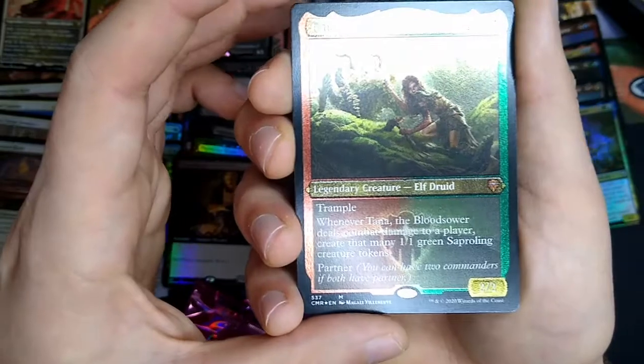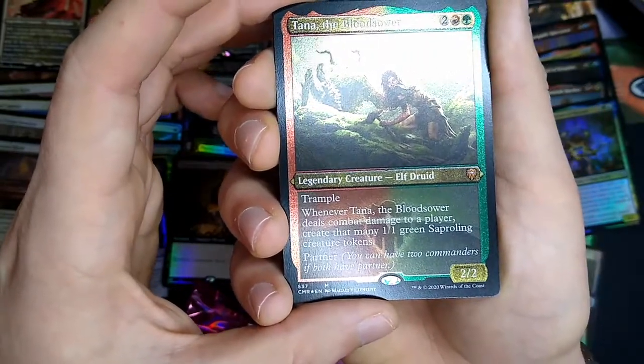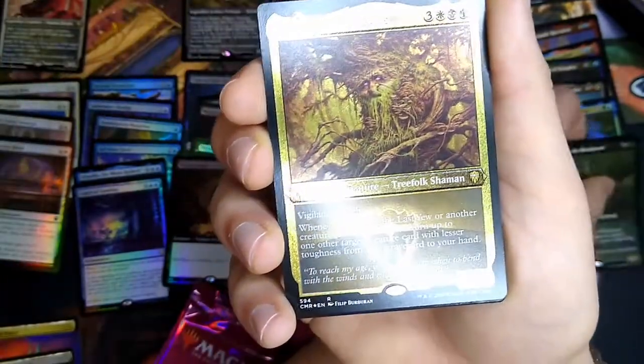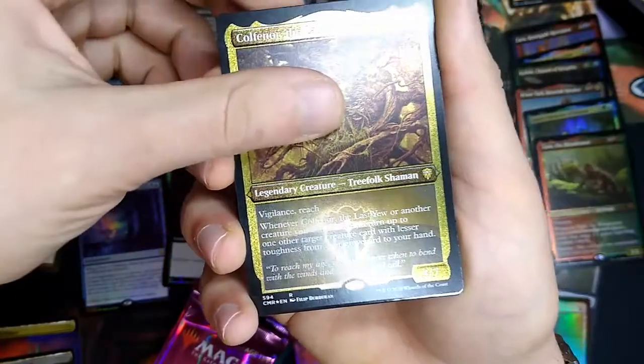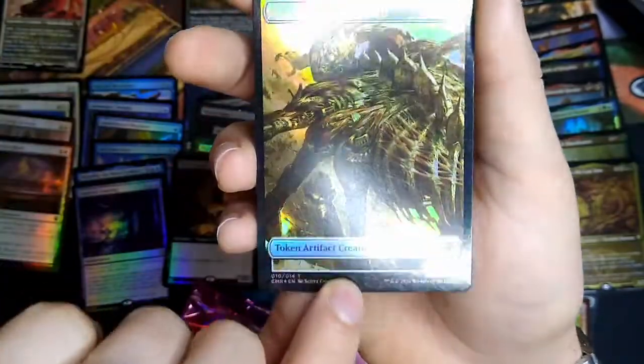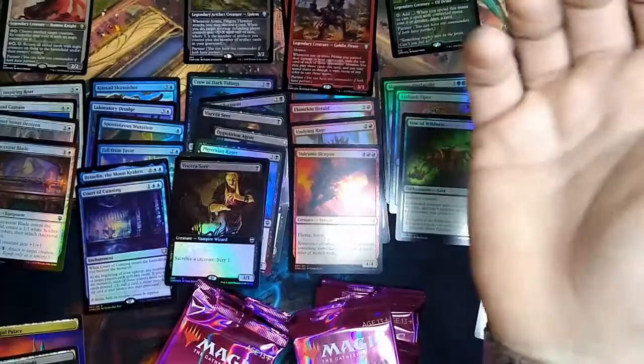Another one of these two colour legends. So this one's red-green. It kind of shares colours with the other ones, but we've seen this one in the past. And then we've got a big boy tree. Another nice etched foil. And then the horror. So this horror token, and on the back it is a dragon. Going on to pack 4.